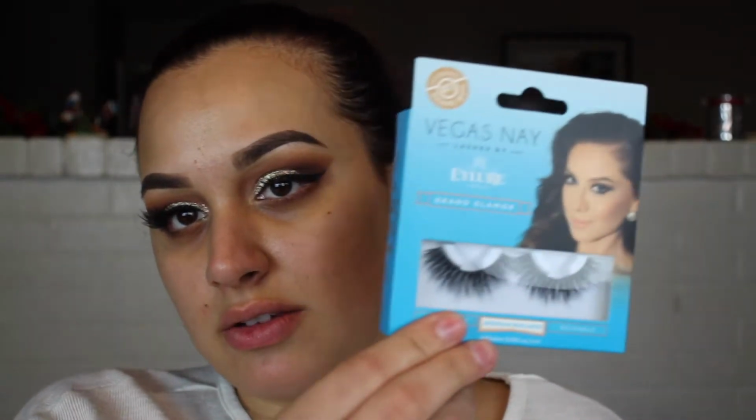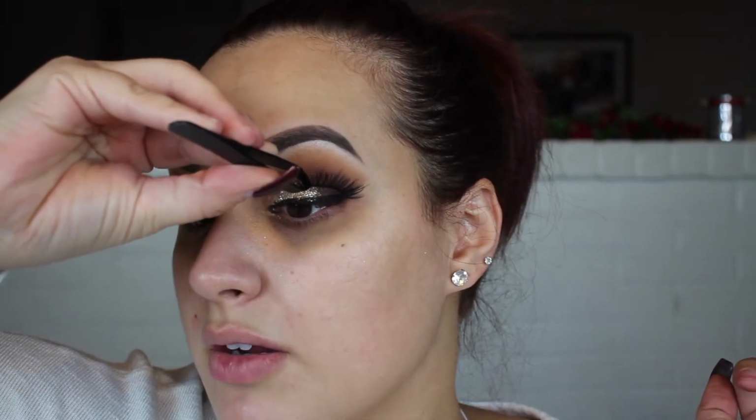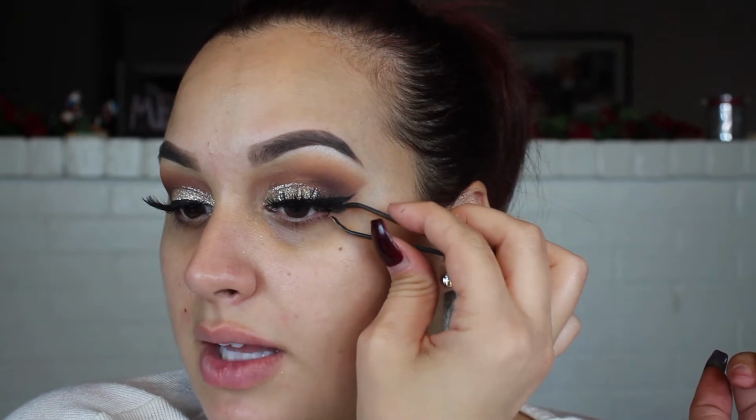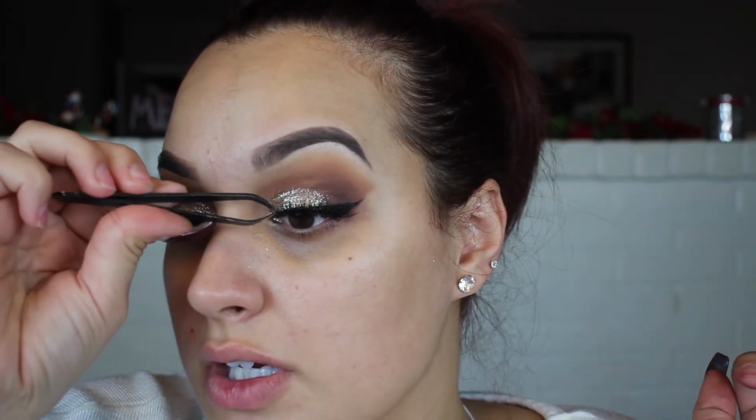Okay, for lashes, I'm gonna go in with these right here. These are the Vegas Nay and Eylure Grand Glamour Lashes. And these are my favorite lashes of all time. Did I mention they were my favorite? I already have a pair that are cut and fit to my eye. I go in from the top and I like to use the middle of my eye as a guide. And then I just secure them with my tweezers.